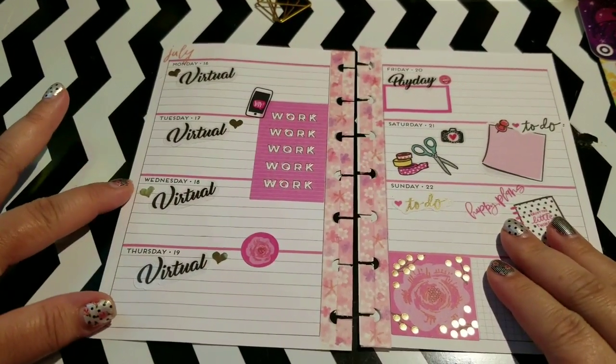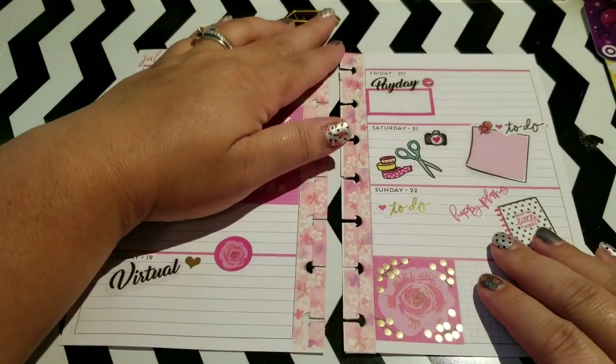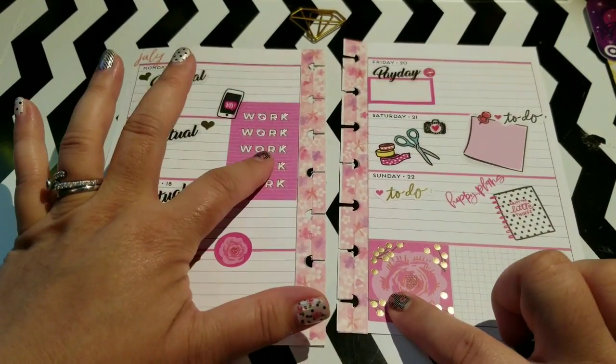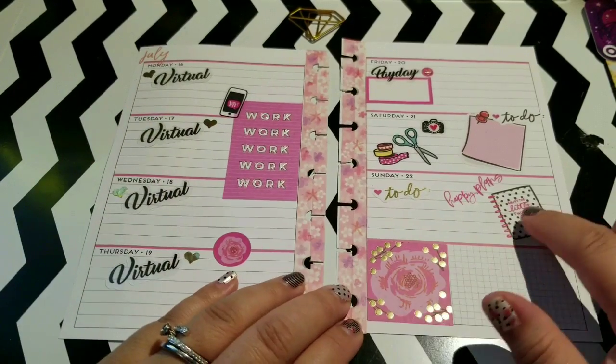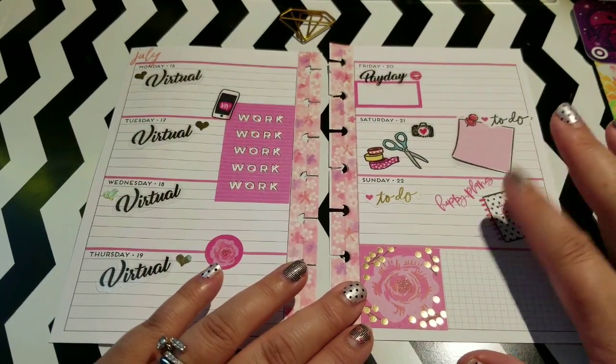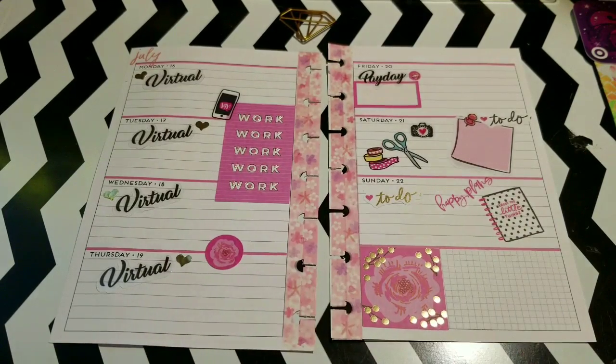As you can see, I used quite a bit of stickers that, you know, I went with. My main stickers were these, and of course I wanted to use the little planner to plan out what I was going to do that day. But this is pretty much it.